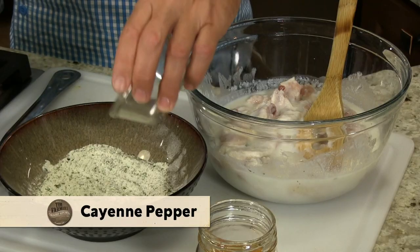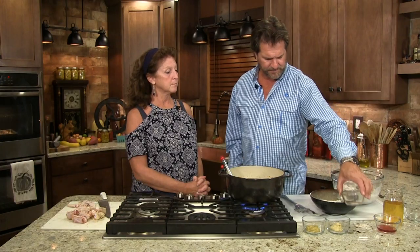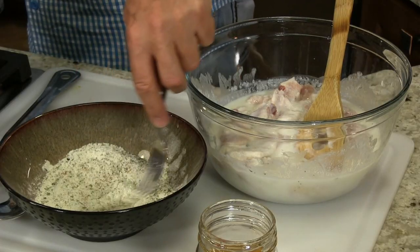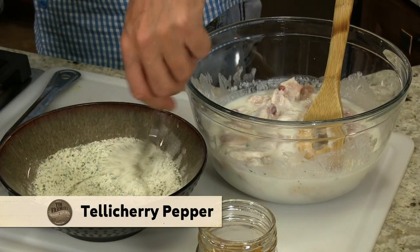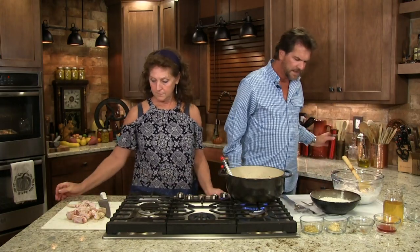But here's what we're going to do. We're going to take that and we're going to put a little bit of cayenne in it just to give it a little heat. I want a little heat in this. Nothing crazy. Just enough to get some heat in there. I'm going to mix that up. And we already put some cherry pepper in there. Got to do that. You got to have some black pepper in there. And in fact, I probably need a little bit more.